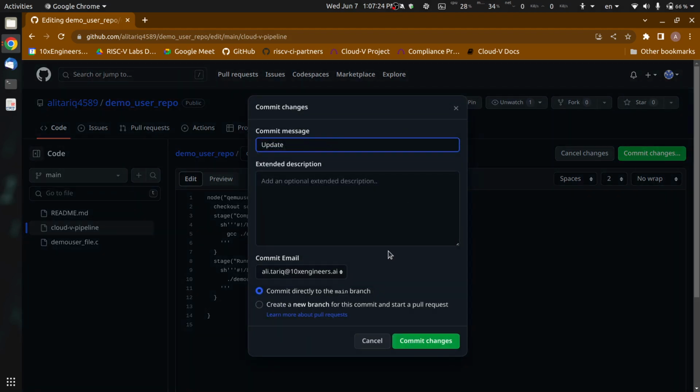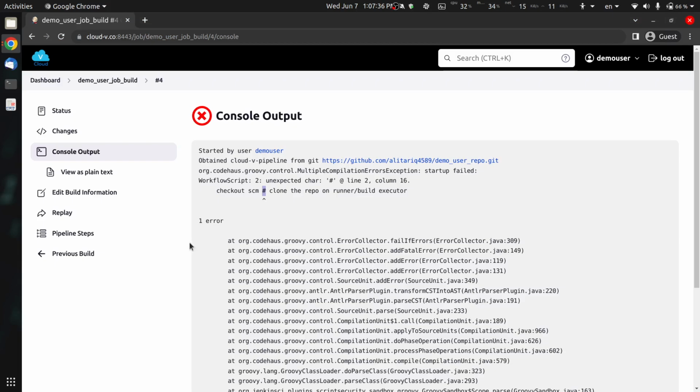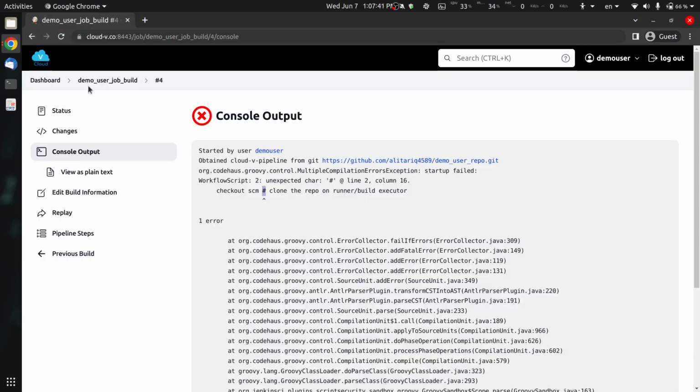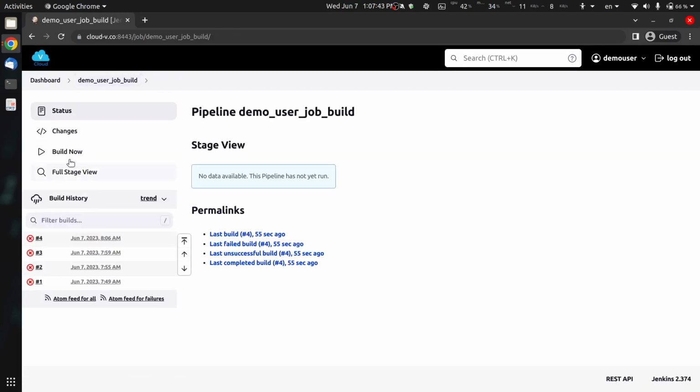So what I have done is I have changed the comment, and I'm going to commit the changes. And here again the file is pretty much sorted out, and if I go to the demo user job build again and build it again, let's see if it works out.